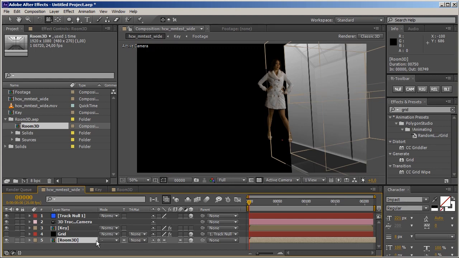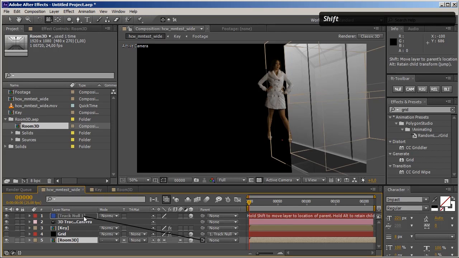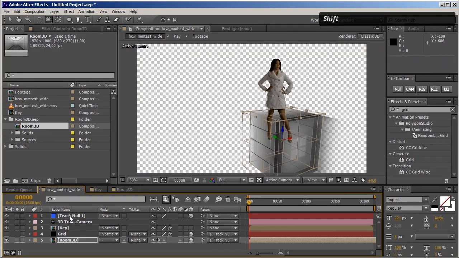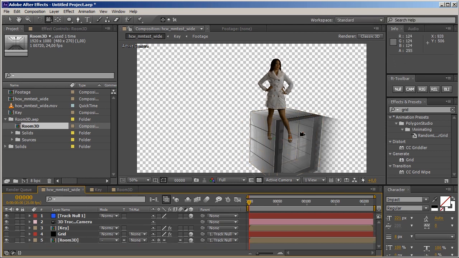So as you can see, the room is positioned quite badly actually. So what we can do is use again the same new parenting method. So I'm gonna just parent it to the track null holding the Shift key, and you can see that now the room is more or less where it's supposed to be.